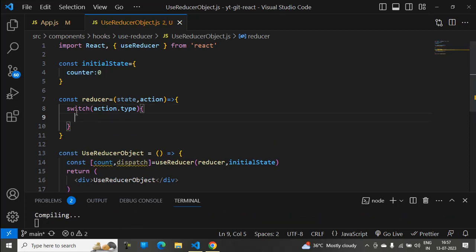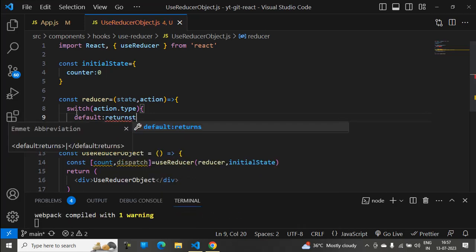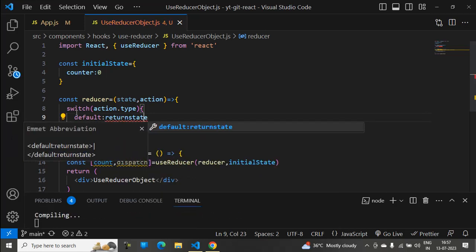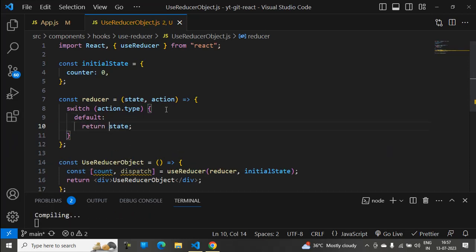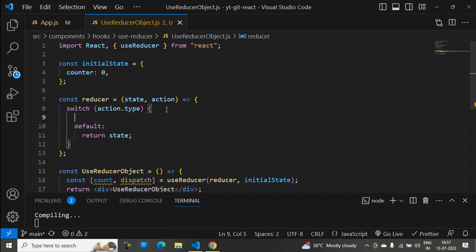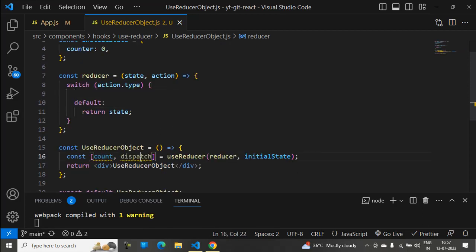Here initially default, we'll pass the default value, the return value is the state only. Alt Shift F. Now what is dispatching? We are going to dispatch. Let's see one by one.